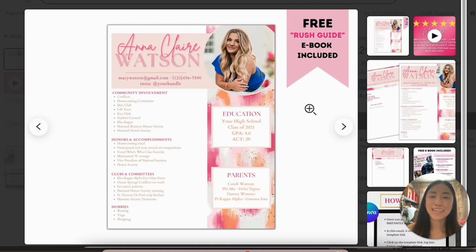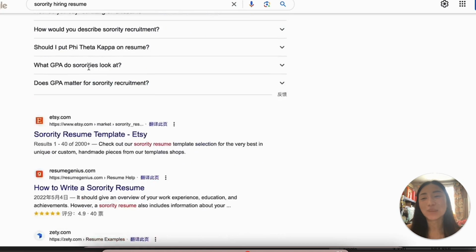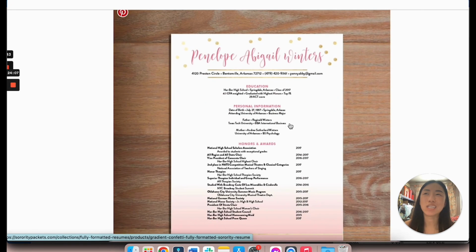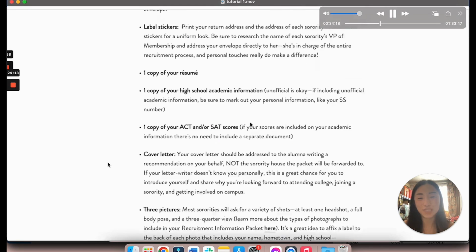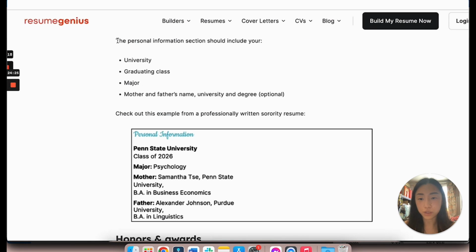Because here's the thing, I didn't know that most people join a sorority in freshman year, in their first year of university. I had no idea. So then I have to think, okay, this is a high school graduate applying for a sorority. What is a high school student going to want in a resume like this? And then I did a bunch of research on sororities. Yeah, I wrote LOL, sorority recruitment is so new to me. I looked at some blogs about sororities and I took notes on what they include.